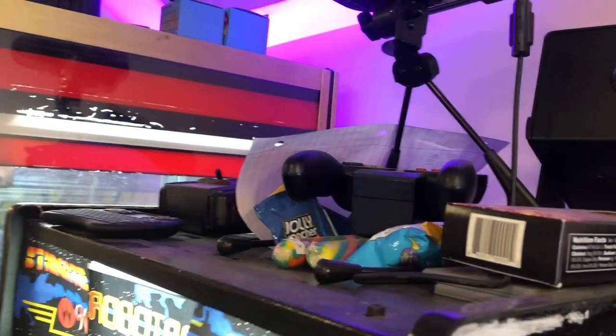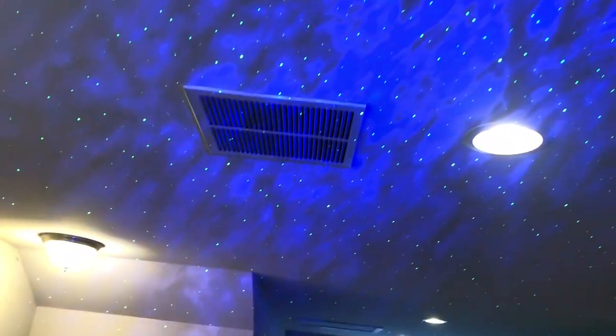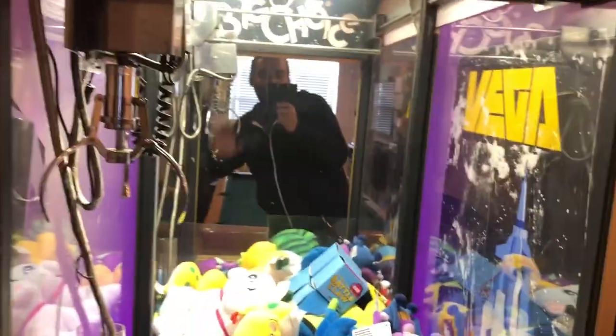Right here is a laser light that gives you the star field effect. I'll turn it on. Now you can see it on the ceiling and everything. Looks like we're out in space playing. This is the reason why I said we have to show this room at night, because it doesn't do it justice during the day.